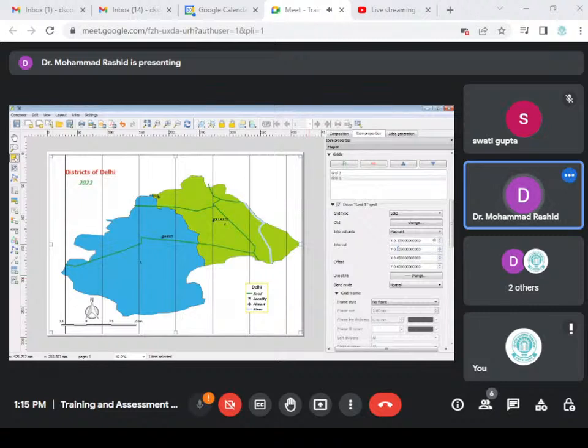You may change the font size, then click OK. You can change the precision of the coordinates. Either you can increase the decimal points or decrease the decimal points by clicking on it.